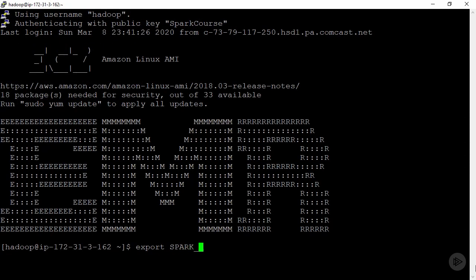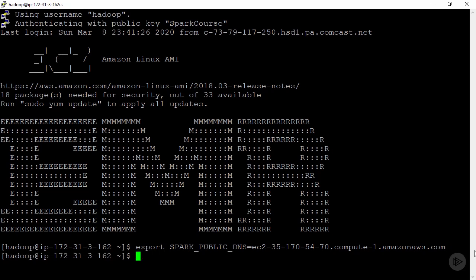And once SSH'd inside, the first thing to do is set the Spark public DNS variable equal to the master's public address. Otherwise, we won't be able to fully utilize our port forwarding. With that out of the way, we can do most everything else just about the same as we do locally. Spark's abstractions make this simple for us, only caring about its distributed nature when necessary. The EMR script has even set our path and Spark home environment variables. So, we can run our Spark shell just as we do locally.